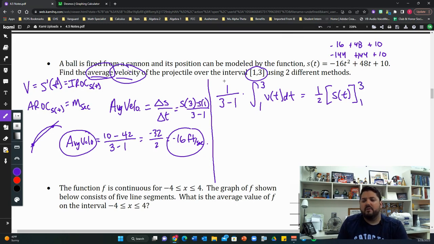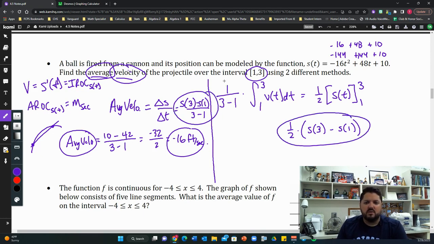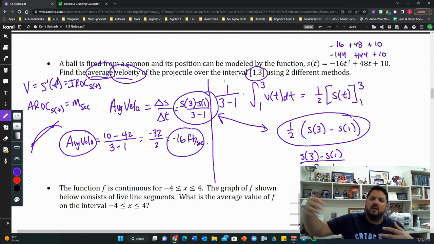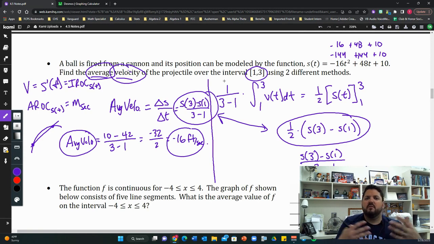So now if I apply the fundamental theorem of calculus with this setup, I would have 1/2 times s of 3, that's kind of my f of b, minus s of 1, that would be like my f of a. Well, if you really look at it, this and that are equivalent to each other. They're the same thing. I'm just writing the division as a separate coefficient out in front, but I could really set this up as s of 3 minus s of 1 over 3 minus 1, or 2. These are equivalent problems. This is actually a direct link between the differential side and the integral side. It's just a matter of what function we're starting with.